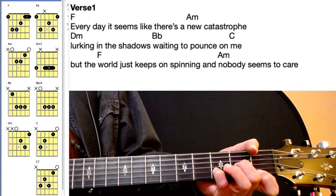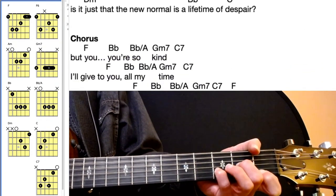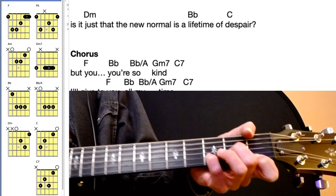Sorry, I should scroll down here. That was a D minor. Then we get a B flat.